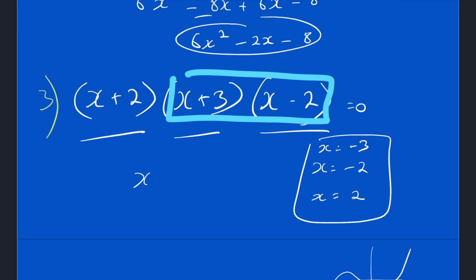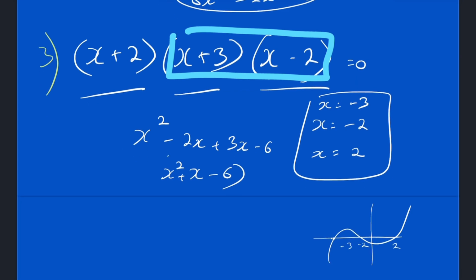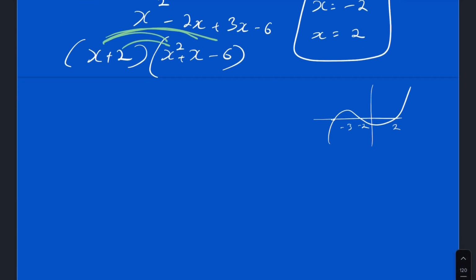So it's going to be x times x, so it's going to be x squared, x times minus 2, so it's going to be minus 2x, 3 times x is going to be plus 3x, and then 3 times minus 2, which is going to be minus 6. Combine those middle ones together, and we're going to get x squared plus x minus 6, because a plus 3 and a minus 2 gives you a plus x. Good, put them in brackets, put this here next to it, and all we do now is we times this out by x and this out by 2 there. So that would look like this.